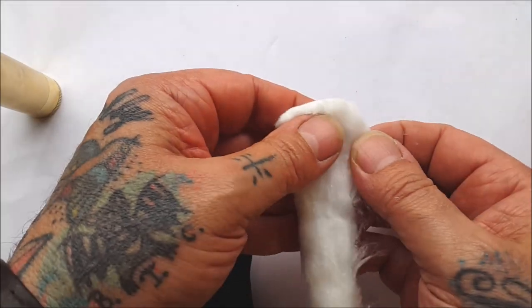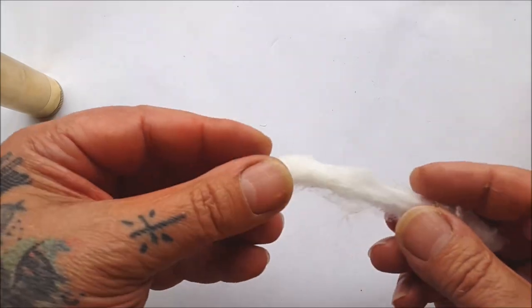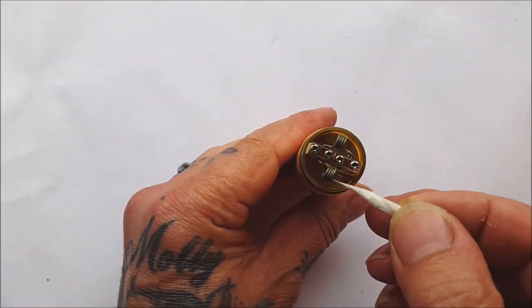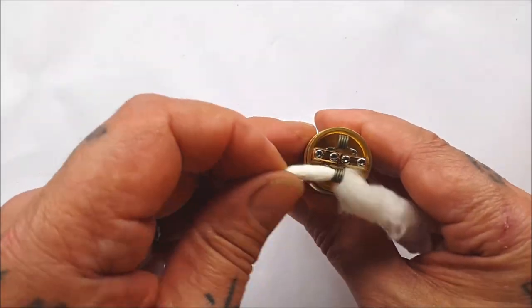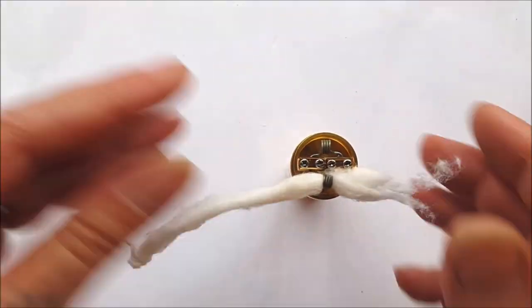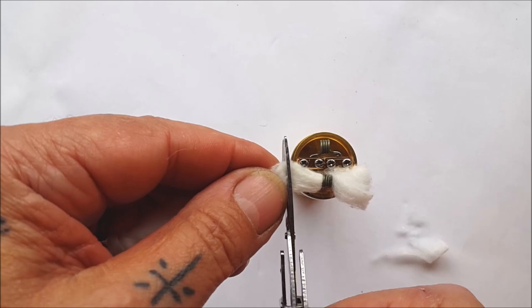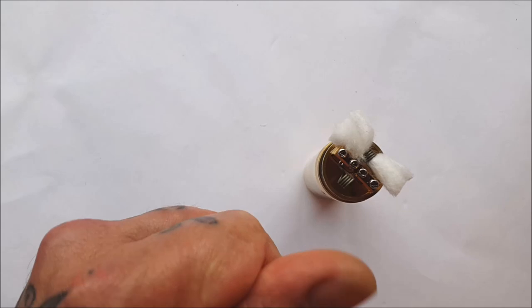We'll pull a wadge out and we'll guesstimate a strip that's going to fit down the inside of that 3mm. No need to mess around with it too much. Twist one end to a point. Then we can feed him through. Just like that. And get our scissors. Trim the ends off. Just wider than the deck I like to do. It's quite a large, deep deck. Takes quite a bit of cotton.